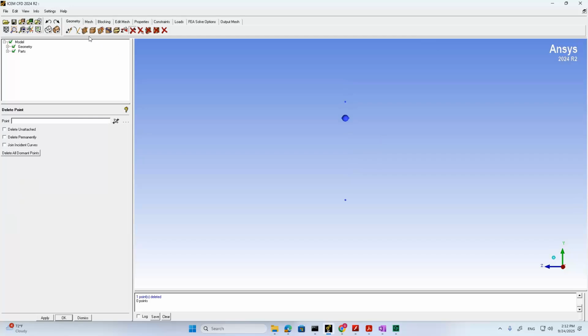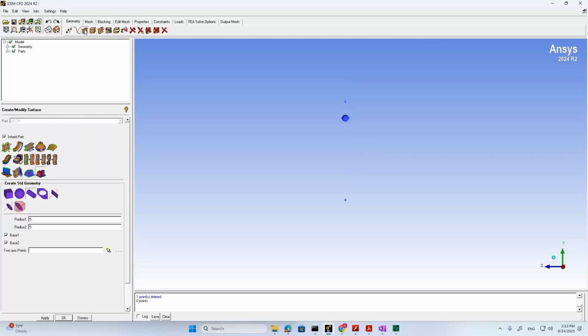Then I go back to this create modify surface icon and using standard shapes and cylinder. Radius 5, is that good enough? Probably.